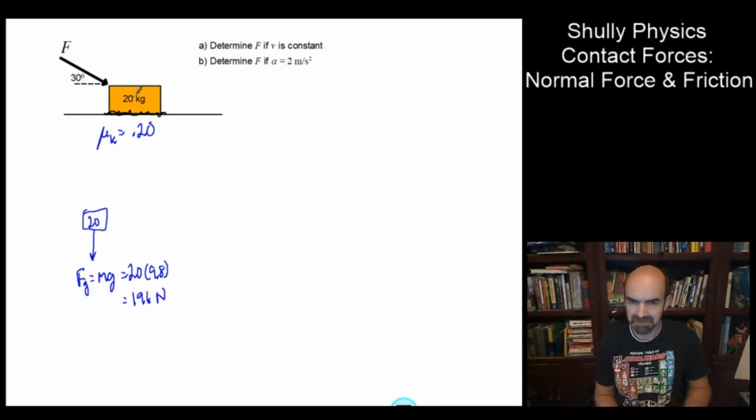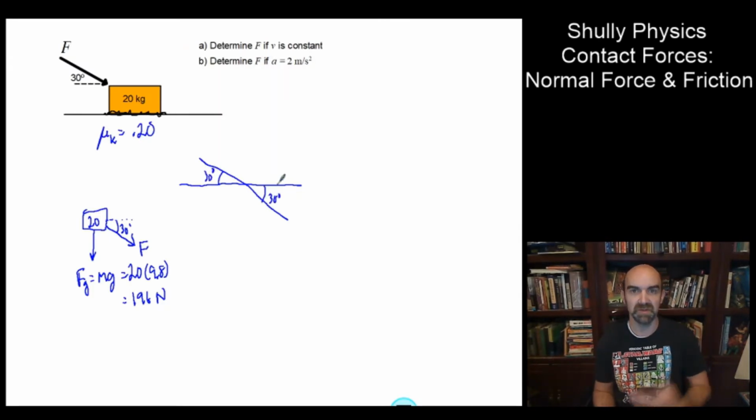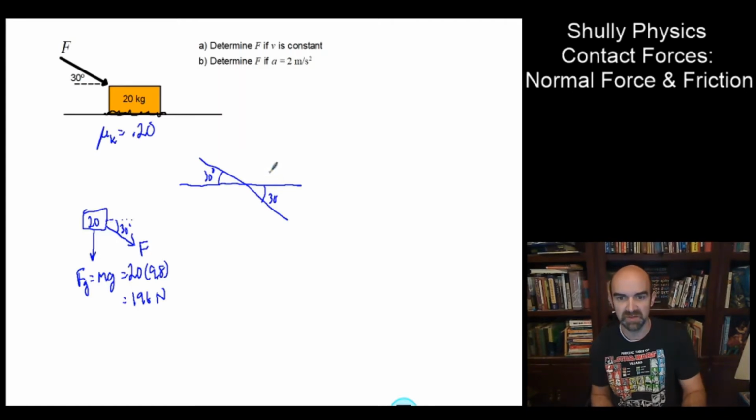Next, there's this pushing force, and it's angled. I'm going to move it down here. It's angled down this way. In a force diagram, you always put the forces coming out of the object. So there's the pushing force, and I'm going to label this angle 30 degrees there. Okay, we've got a little bisecting line situation here. If you've got horizontal and a bisector like that, then this angle, which is 30 degrees, equals this angle, which is also 30 degrees. Okay, so congruent angles in these bisecting lines.